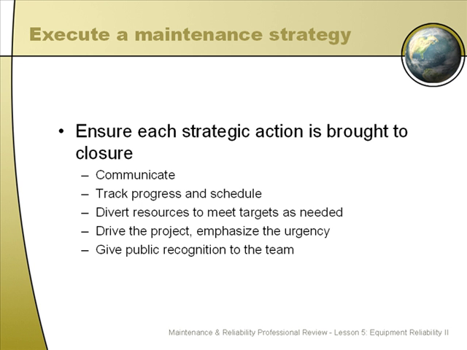I would recommend that you have a strategy update meeting on a monthly basis throughout the year. And of course annually you're going to need to update your strategy action items anyway. So if you meet on a monthly basis, you can go through the action item list and the responsible parties and have them give an update on where they are and how they're doing as opposed to the schedule that they started with. If anybody's falling behind and needs a little help, you can divert some resources to meet the targets as needed. Remember to drive the project along and emphasize the urgency of it.